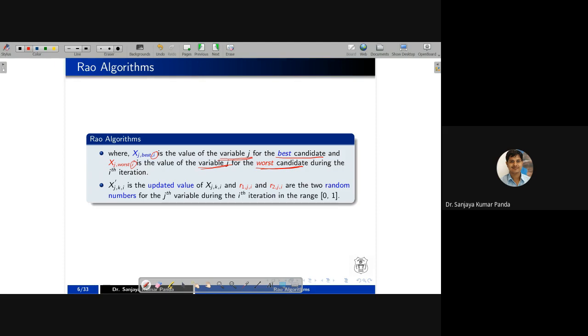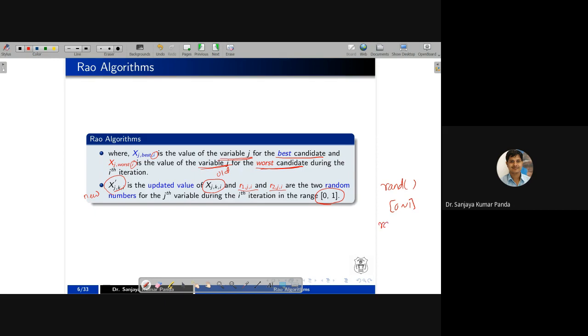Now, x dash jki is the updated value of xjki. I told you this is your old value, and this dash part is called your new value. And these two random numbers are two random numbers of the jth variable during the ith iteration in the range of 0 to 1. Always remember, random number is taken in the range of 0 to 1. In MATLAB also we have seen we write a function to generate the value in the range of 0 to 1.